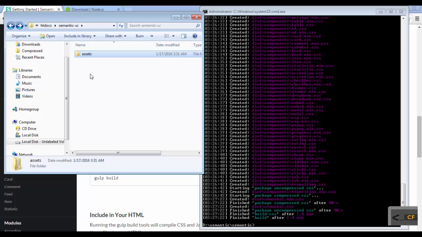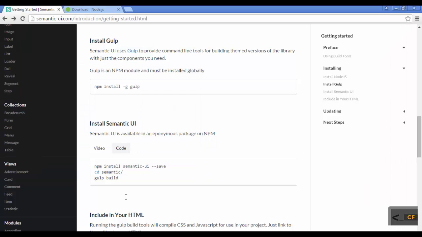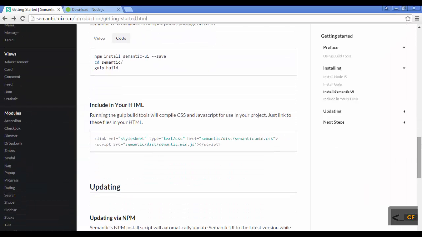We just create a link and direct the CSS into the CSS, the JS into the JS, and the themes to the themes. Now include in your HTML the link.